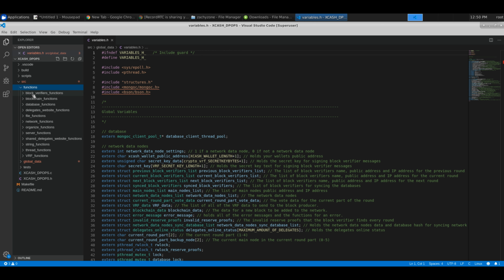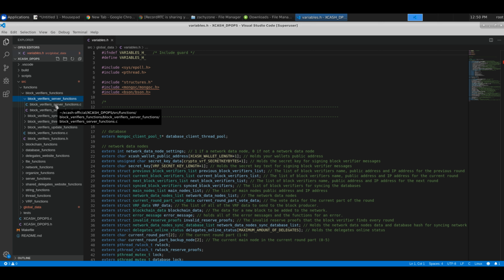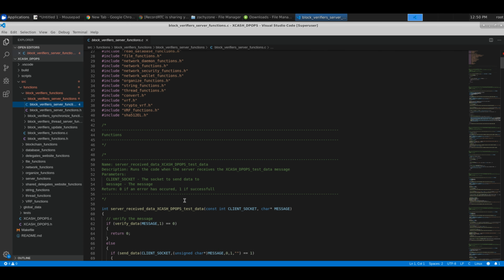So let's get down into this. We're not going to go over every function, but I just want to go over the layout. That way, if someone wants to learn or build off of this, as long as they know the general layout, we're not going to explain how everything works. We'd be here for a month, but we're just going to go over the general layout so you know where things are.